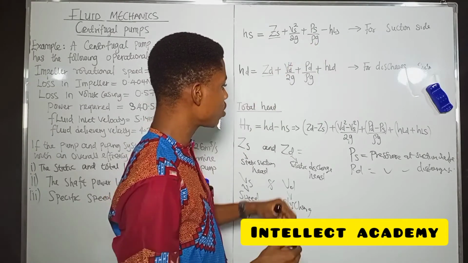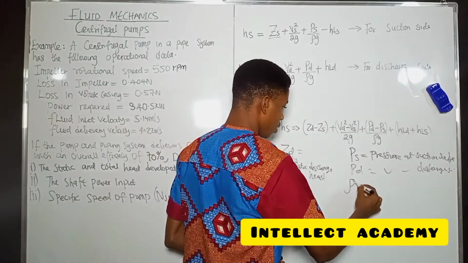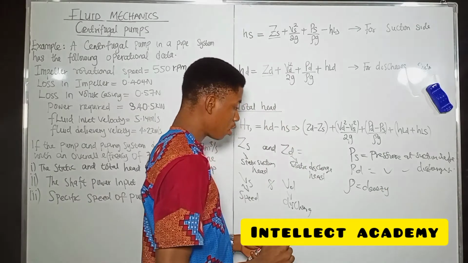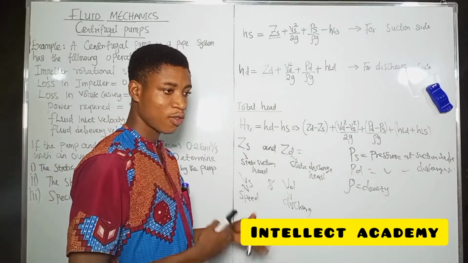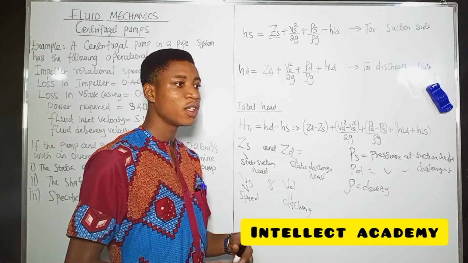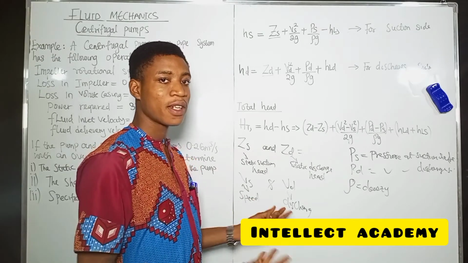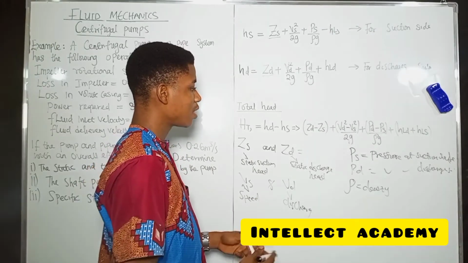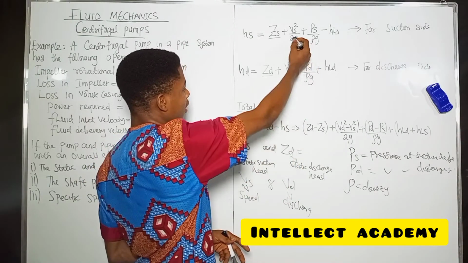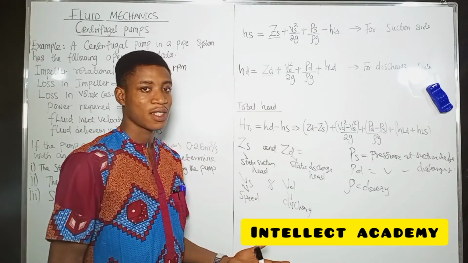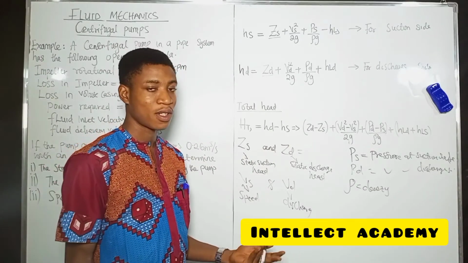We know what rho is. Rho signifies the density of the liquid. In this case, of course, it can be any substance. It can be a fuel, it can be diesel, it can be anything, it can be water. The density will be required. Of course, the density in each of these terms is constant. The gravity, of course, we know that in normal cases, gravity is taken as 9.81 meters per second square.